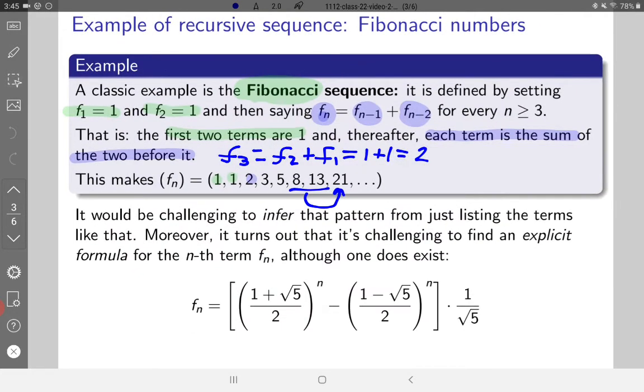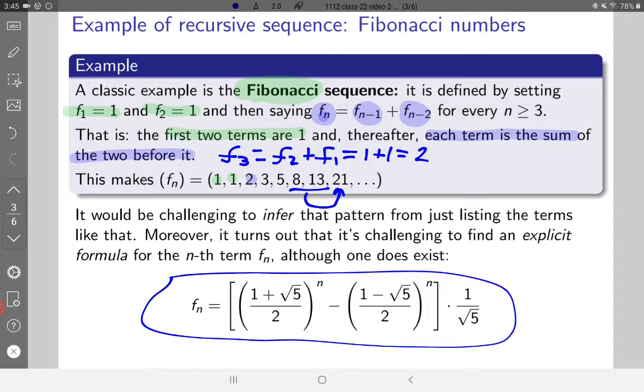And definitely if I didn't say anything up here at the top and I just gave you this list of numbers, I doubt that any of us would necessarily come up with the pattern of adding the 2 before it to get the one right after it. That's a hard thing to see. But even harder, apparently, by the way, is coming up with the explicit formula.